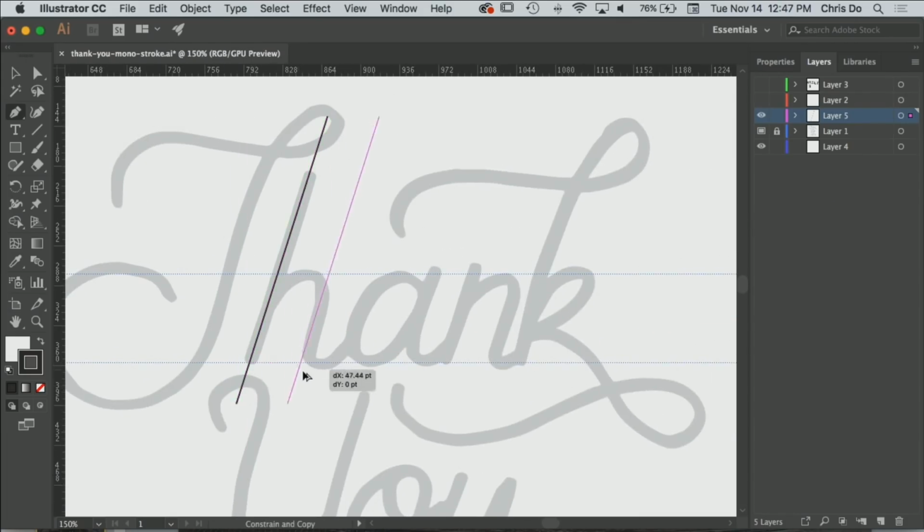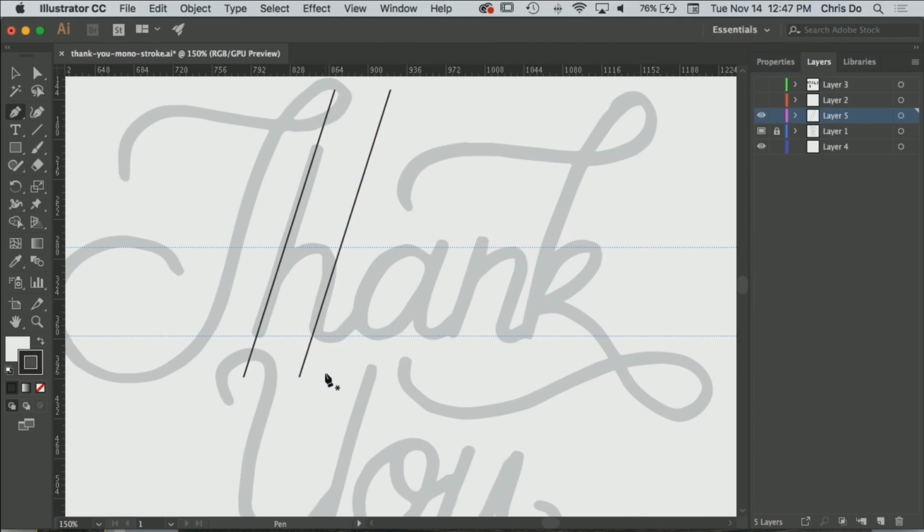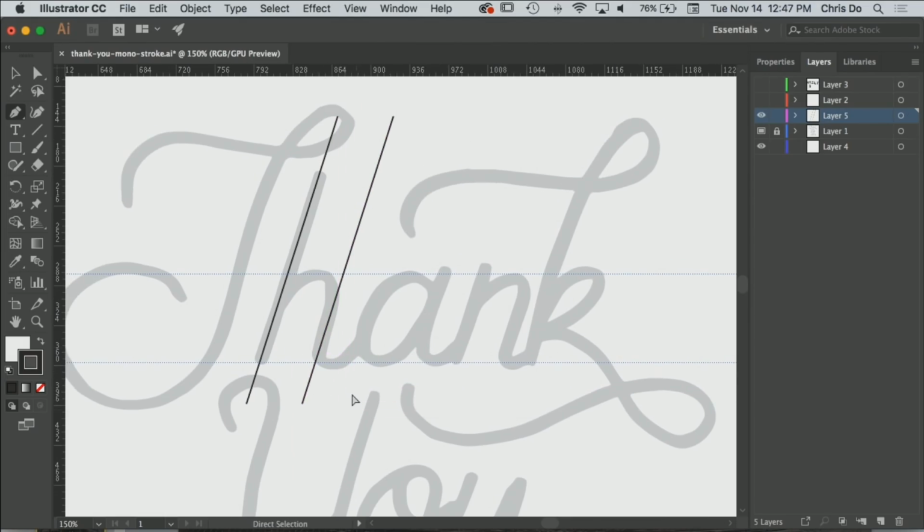So what I'm going to do is grab this. I'm going to duplicate it over here. And that theoretically is the width of one letter, the letter H. Now, as we can see with a lot of these script faces, there's a lot of variance between each letter. They're not always the same, and they don't have to be. But for what I'm going to do, I'm going to try to make them the same. So what I do is I'll drag these over and hold Option and Shift and kind of line it up there. And I'll drag this over, and that'll be my N.